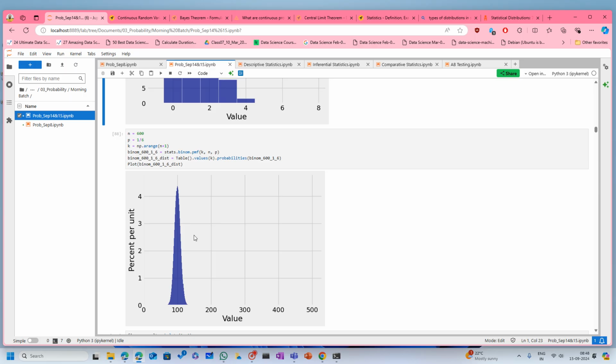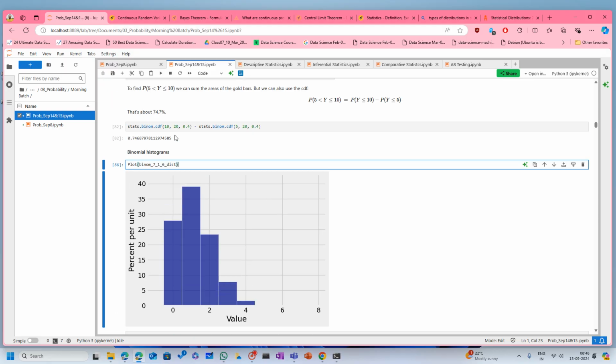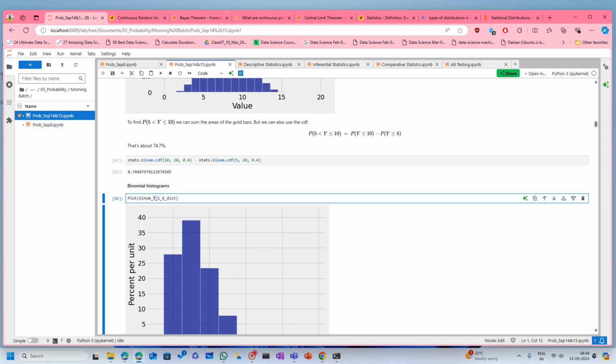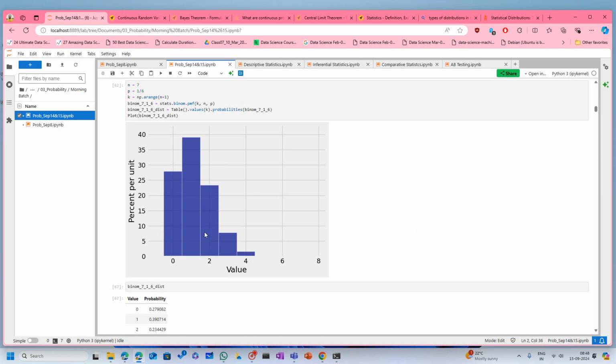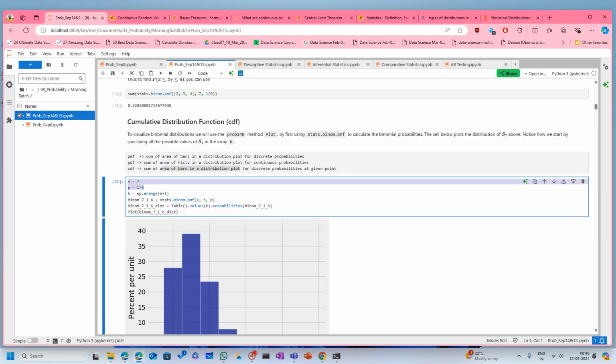The uniqueness is that you start repeating the same rolling of dice. See, initially we rolled the dice how many times? 7 times. And out of 7 times we wanted to calculate the probability of getting a certain side once or twice or thrice, whatever. And how many sides does a dice have? 6 sides. So that we calculated. The PMF we calculated already above, right? But this was for only one time. What we calculated was for only 7 rolls.